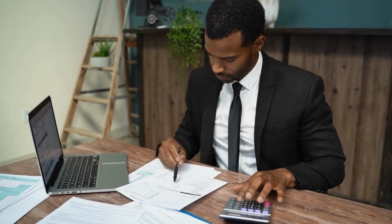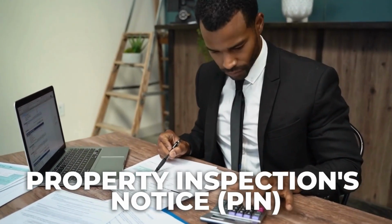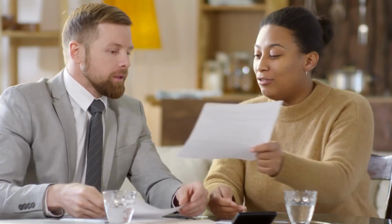Once you have thoroughly reviewed the inspection report and you have discussed your concerns with your real estate agent, you will complete a document which is called a property inspections notice. We call it PIN for short, which is basically a response to the seller from the home inspection. In that PIN, you will itemize all of the items that were deemed unsatisfactory by you that you would like to have the seller address. You may either ask them to fix all of these items prior to settlement, right? So the seller would be able to choose their own contractors and service providers to do the repairs that you have asked, and to make sure that those are completed and that invoices are kept for them prior to closing, so that you can be told that they have happened and be provided invoices of the service providers who did that work.